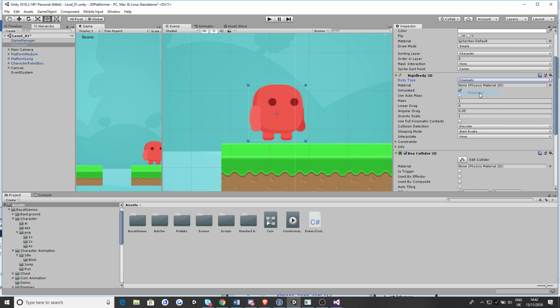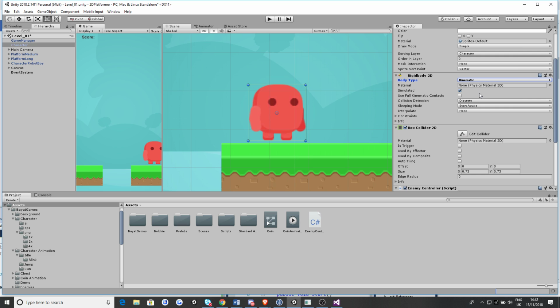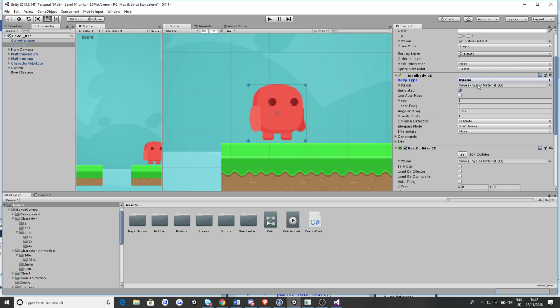So if you select kinematics, Unity will basically stop handling forces, and you're supposed to move it yourself. Whereas if you have it as dynamic, then it's applying forces in the simulation. So like torque, which would be the rotation force.